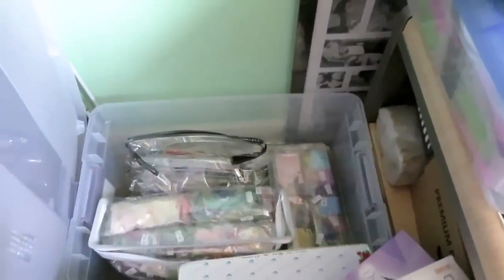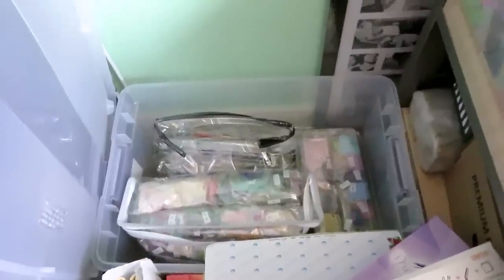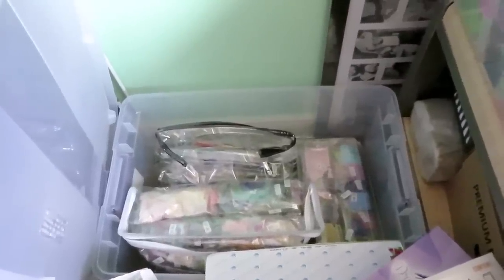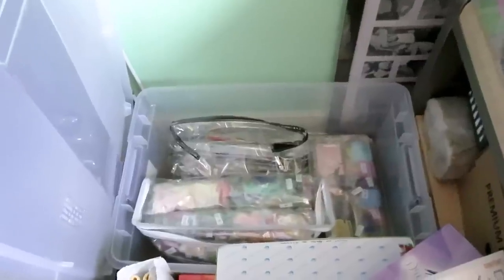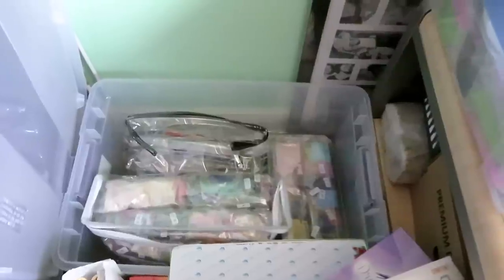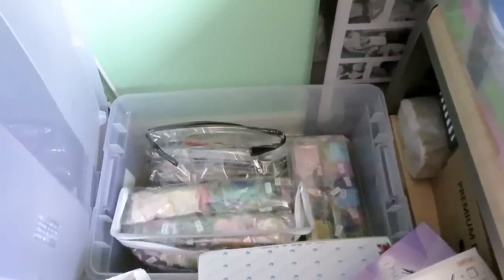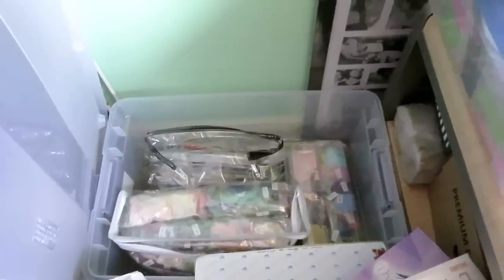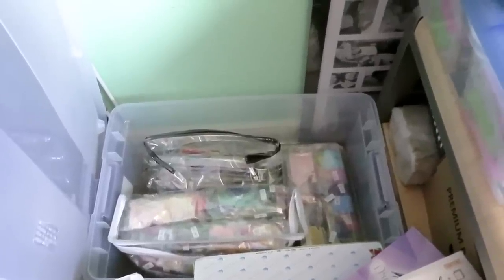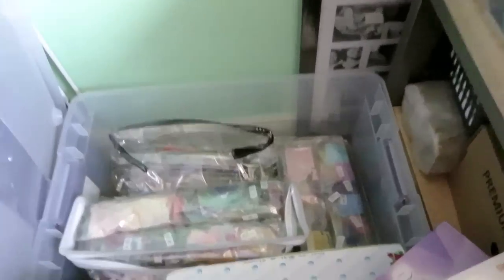But it's good to have diamonds organized together if you want to buy by category or by company. If you are a reviewer and you don't have too many, I would just grab those clear bags when you go to the grocery store and buy vegetables. Put the diamonds in there and label it flowers. So all diamonds with flowers in one bag, and you will know what to do.